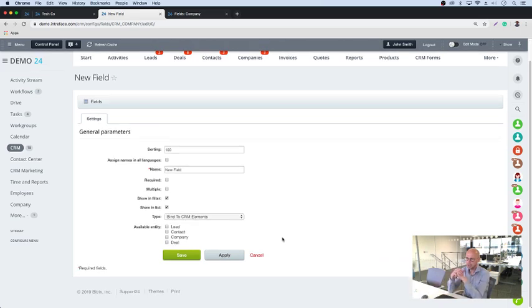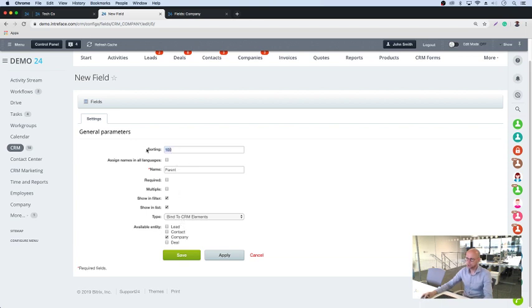So we do get asked quite a lot: can we create a permission structure whereby we have a parent and child companies, whereby one company can be associated with another company? We can call one of those companies the parent, one of them the child company. You can do that by creating a bind to CRM elements. So we're in a company record here. I'm going to bind that company to another company, and I could call this parent. I won't create it now, but it will allow you to then, inside the record, select another company so you can see the association between those two companies.